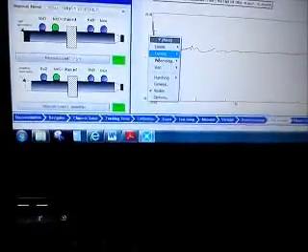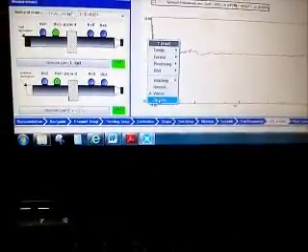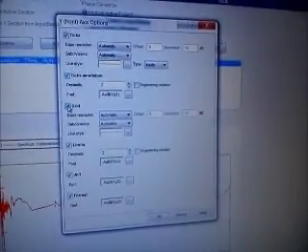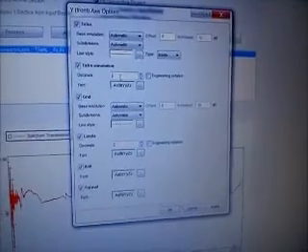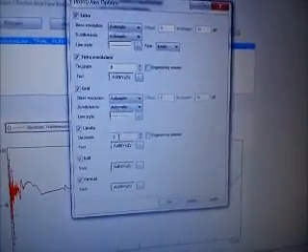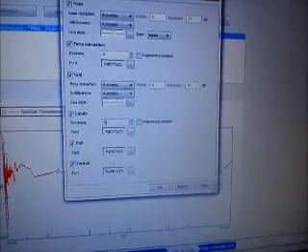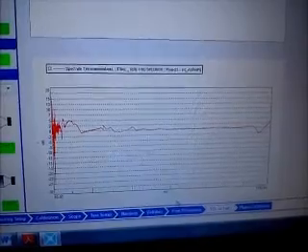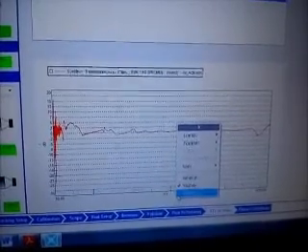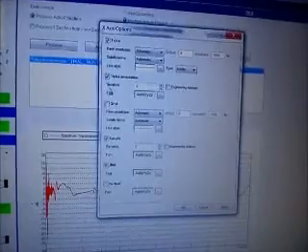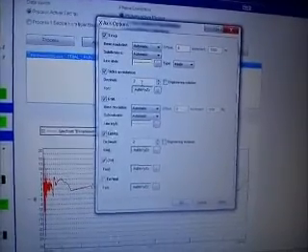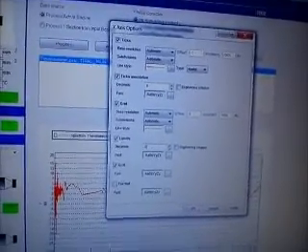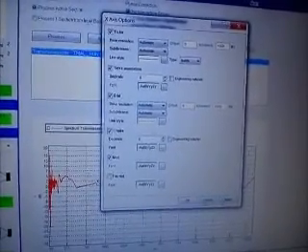Right clicking on this, options, take grid, turning this 2 to 0 and again the bottom 2 to 0. We can see the grid lines appear. Similarly for the x-axis, options, take grid, 0, 0, apply, OK.